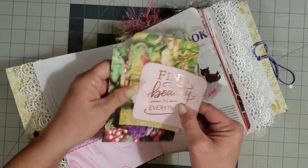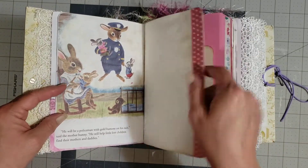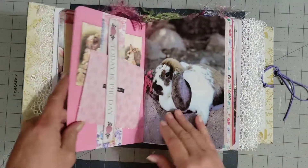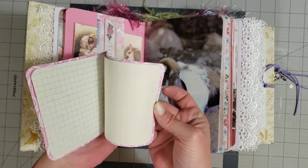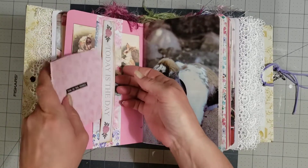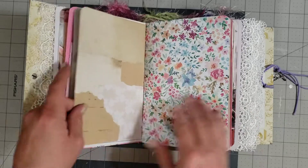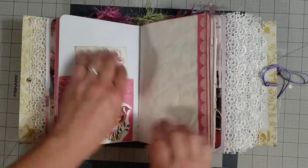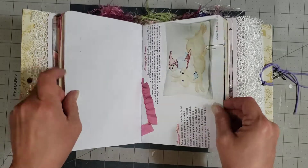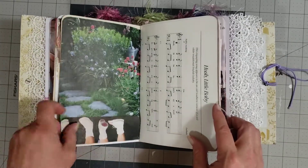She's used pretty little journaling cards tucked into this pocket. Very pretty — a couple of journaling cards here and a tag. A little double belly band and she's made a little notebook. How pretty is that? 'Live in the moment.' And then underneath you have the little journaling card. Very pretty. I love this — I love love love this, and she's put that little applique butterfly on there. Love the papers that she used. Very pretty, lots of pages in this journal. This is one stuffed journal. Love the little cluster that she's added there and it's under a paper clip so you can use it anywhere in the journal that you want.